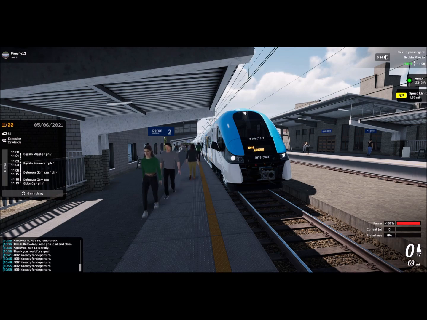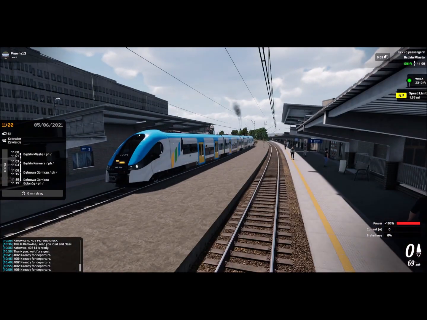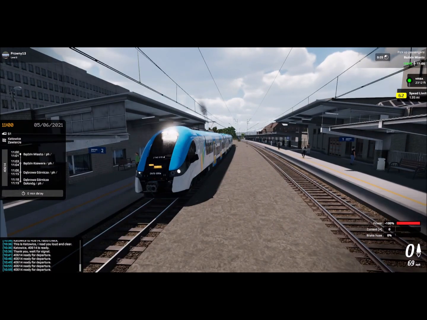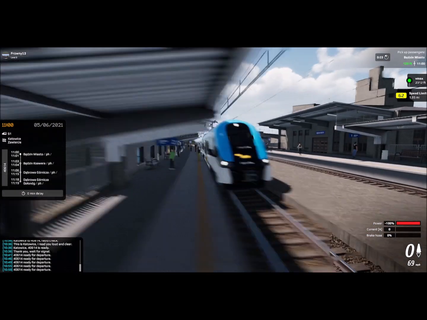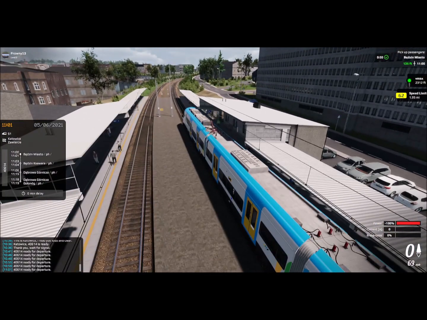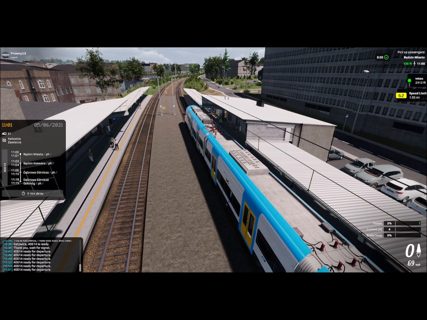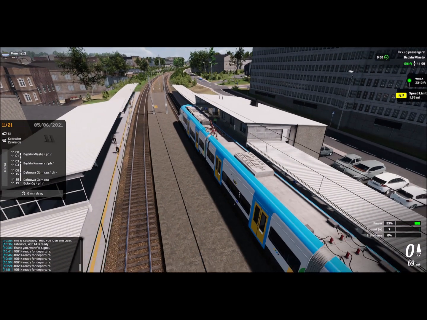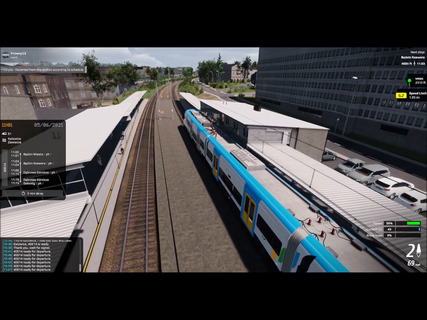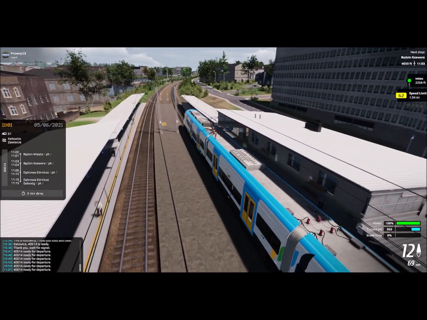Ooh, speed limit 69 miles per hour. Nice. Just like Discord for the heck of it. Okay, and close the doors. And we're off. Right? Yeah. Alright. Next up, Benzin Zawiercie.